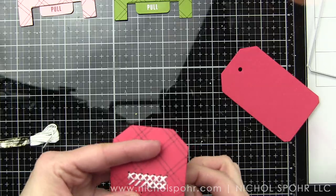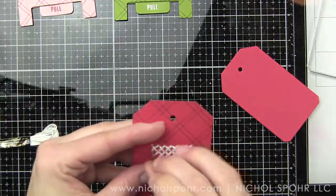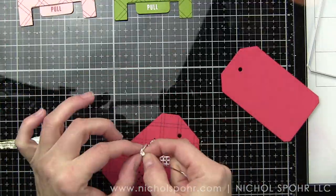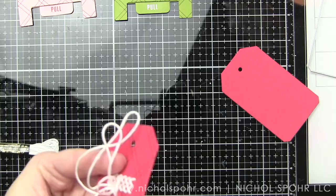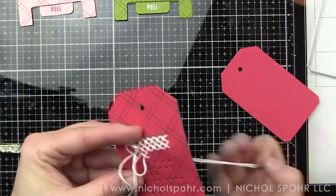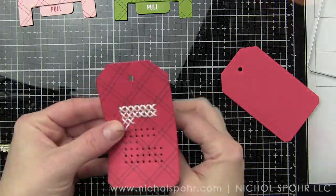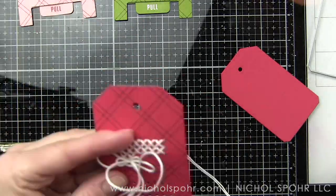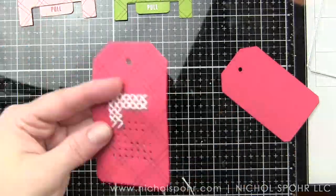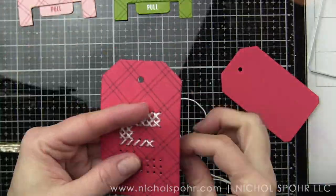But I cut way too long a piece of thread. I'm using all six strands as well because I want it to be nice and bold. And I know better than that. When you get long strands like this, they tangle. And it literally tangled pretty much the entire letter for this first one. And I had enough that I got all the way to my second tag to the very bottom row before I ran out. So that's how I know I had way too much.